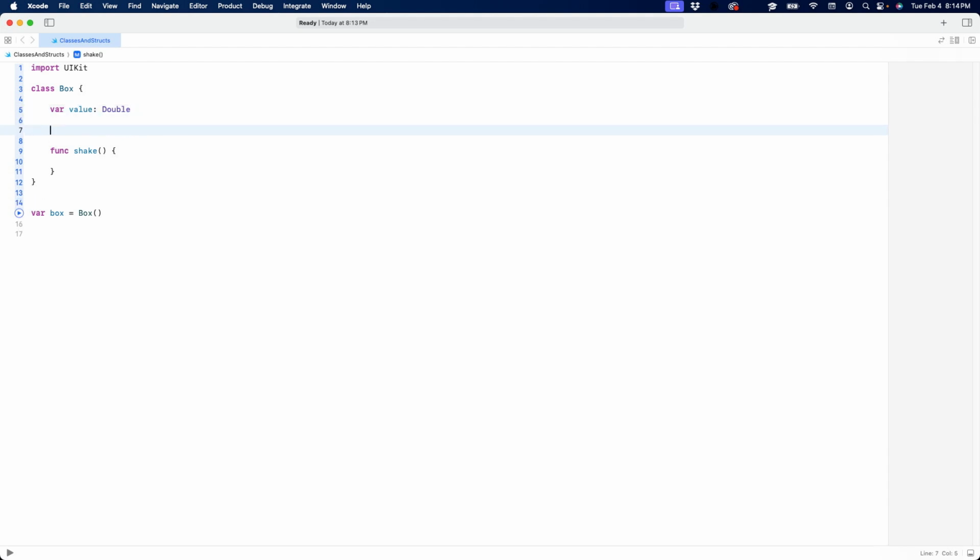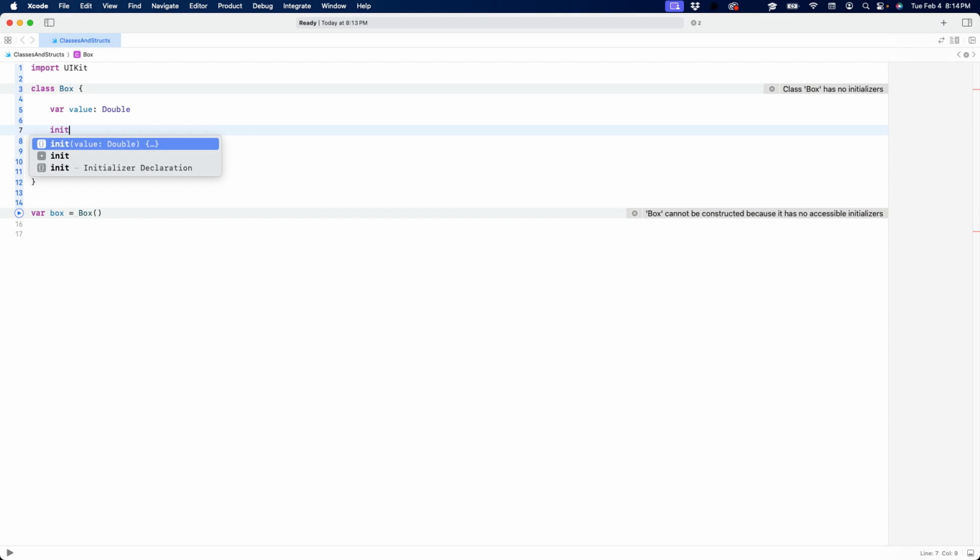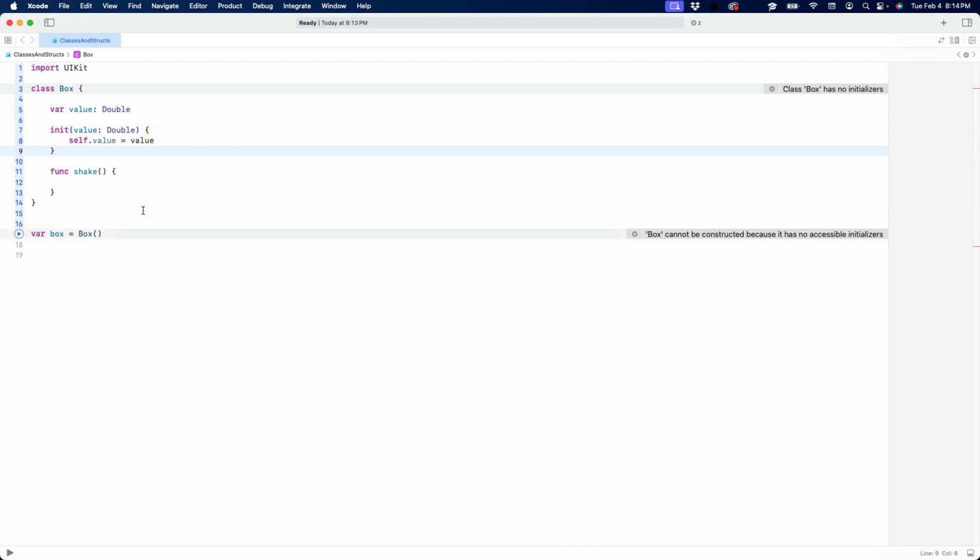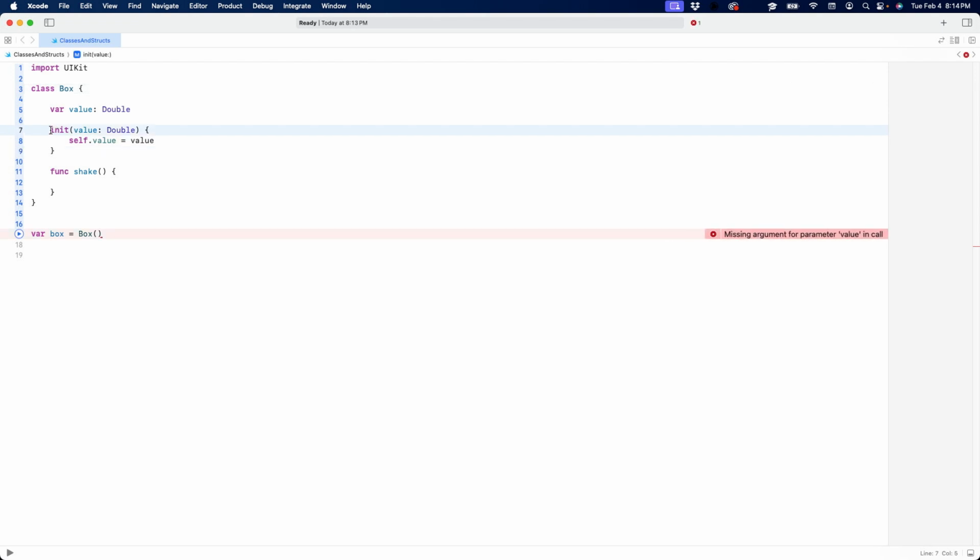What's another way? We can create a constructor. Constructors in Swift are called initializers. I think constructors was used in Java. Here they're called initializers. Same thing. And then it's already auto-completing it for me here. I can hit tab. And we now have an initializer that takes a value, and then it assigns the value to our property that we've declared. Okay, so we now fulfilled the requirement that every property has to be initialized somehow. And we saw two ways to initialize a property, with a default value and with an initializer.